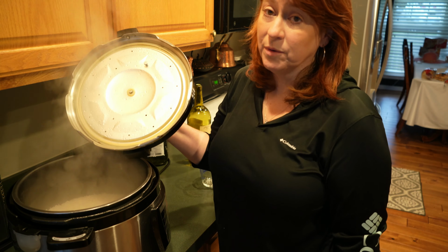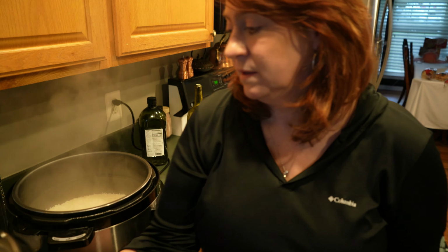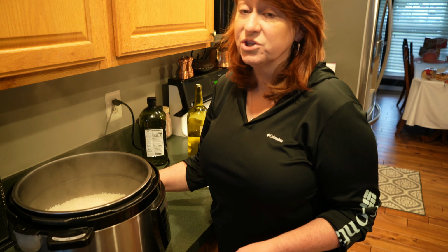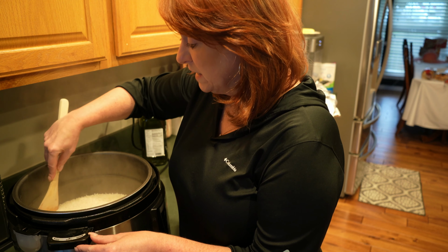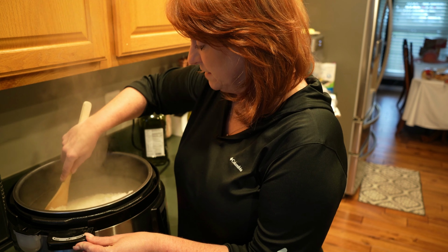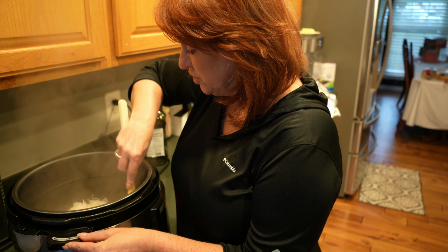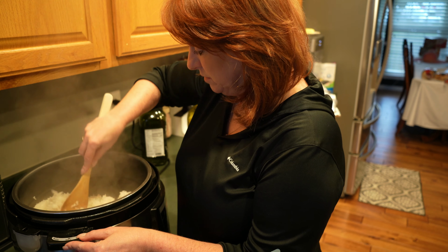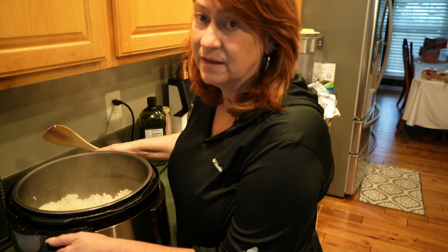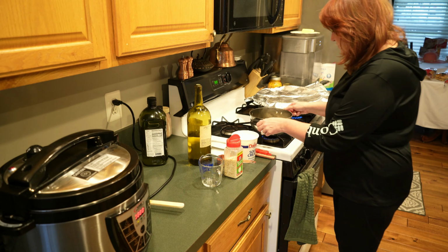Guys, this is a Power Pressure Cooker XL, and we love it. It's a 10 quart, so it's really nice and large, and we love it because we can also can in it, which is fantastic. Our pint jars will fit in here to can them. So guys, there is our rice. Look at how beautiful.